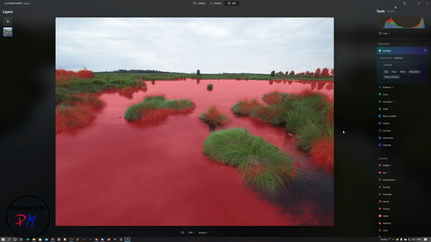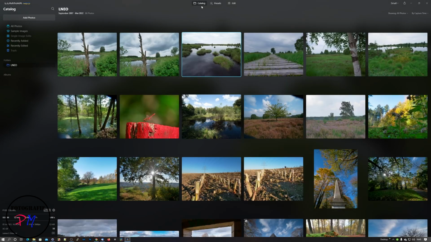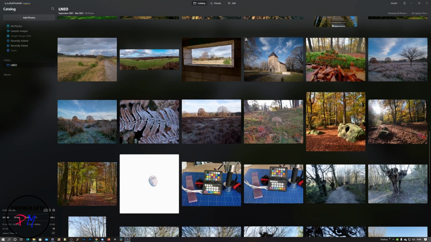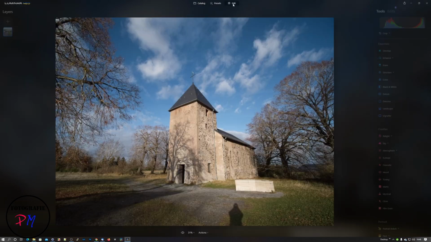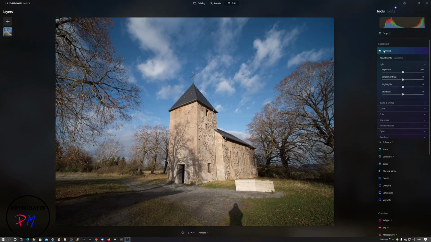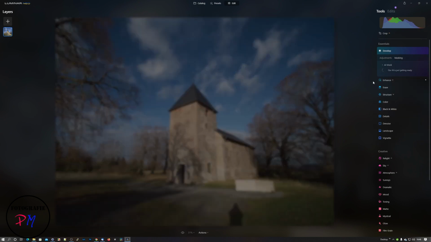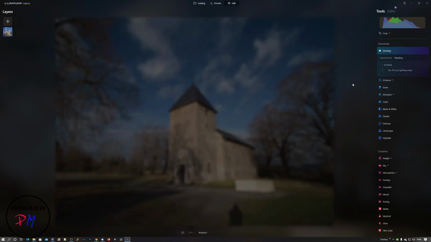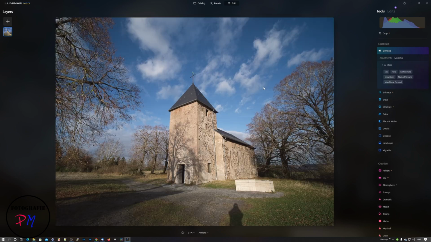Most of the masks are pretty good, but there are of course some cases where the masks are not that good. But maybe we go to another example here. Let's go to this one. Go to Edit, and again to the Development, Masking, AI Mask, and wait for the app to calculate the different parts of the image. Okay, now we got here the flora, but a new item here, that is architecture, and that will mask out the church and the model of the church here in the foreground.